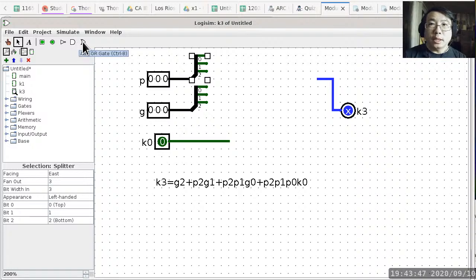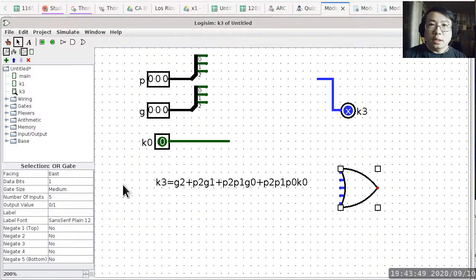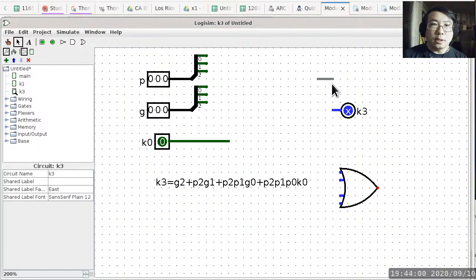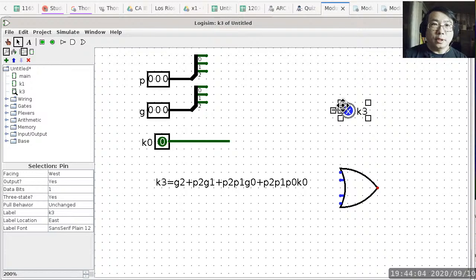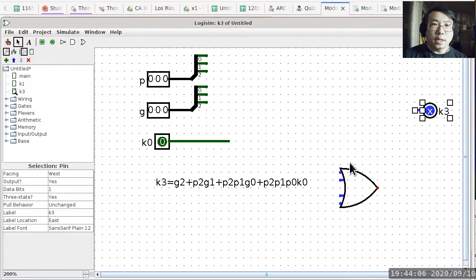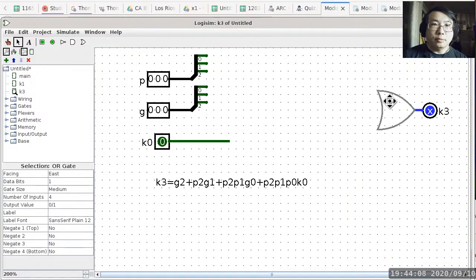So we pick out an OR gate. This time you can probably keep the size, but we still need to change the number of inputs to 4. We'll clean this up a little bit, move this one onto this side, and then move this one over here.